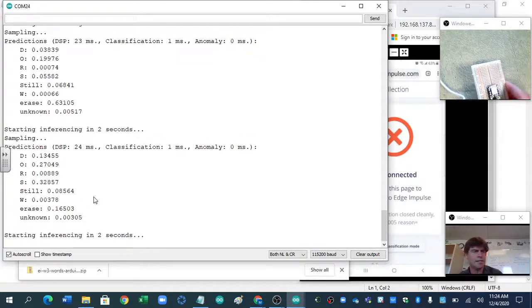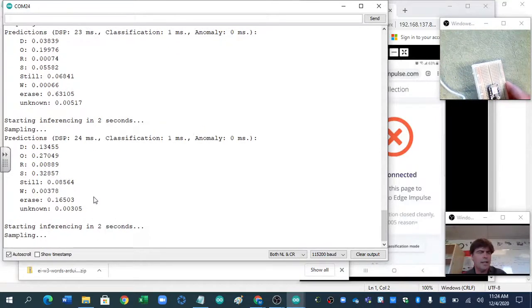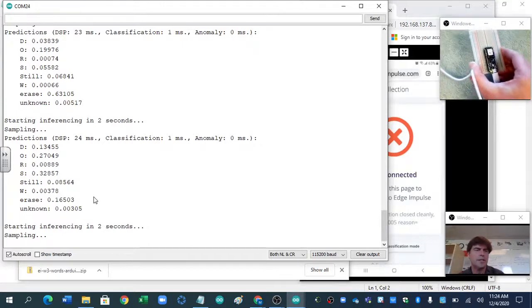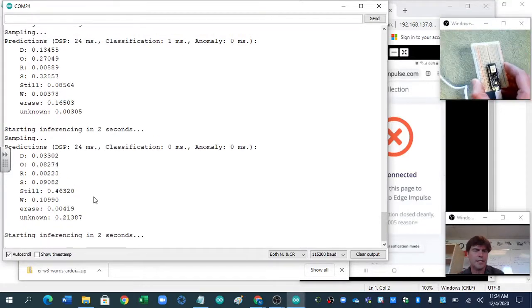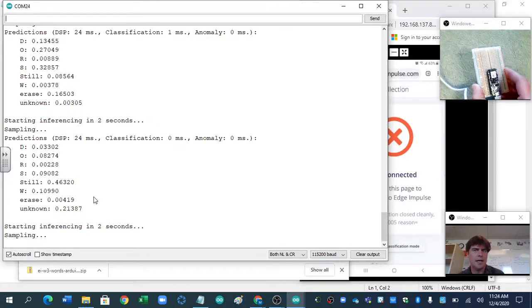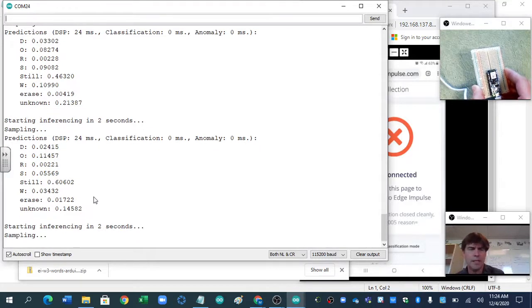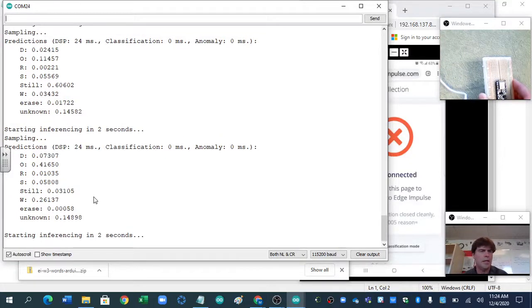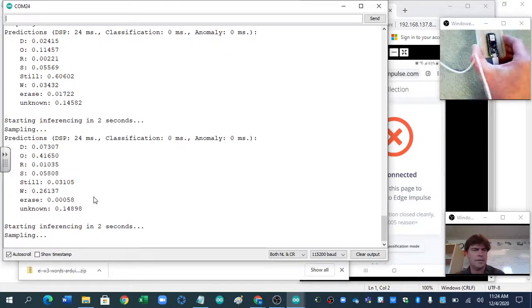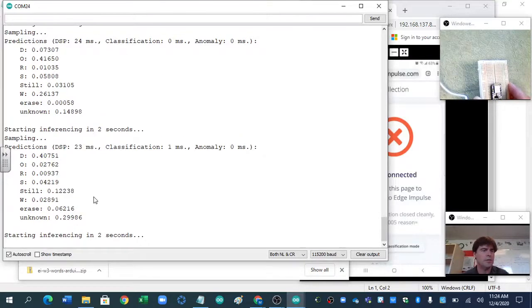Here's an S, and this is good, 32%. So this is good for students to get a sense that machine learning is all numbers based, and you can make your models a little bit better. That one was weird. Let's try it again. Oh, it thought it was an O.